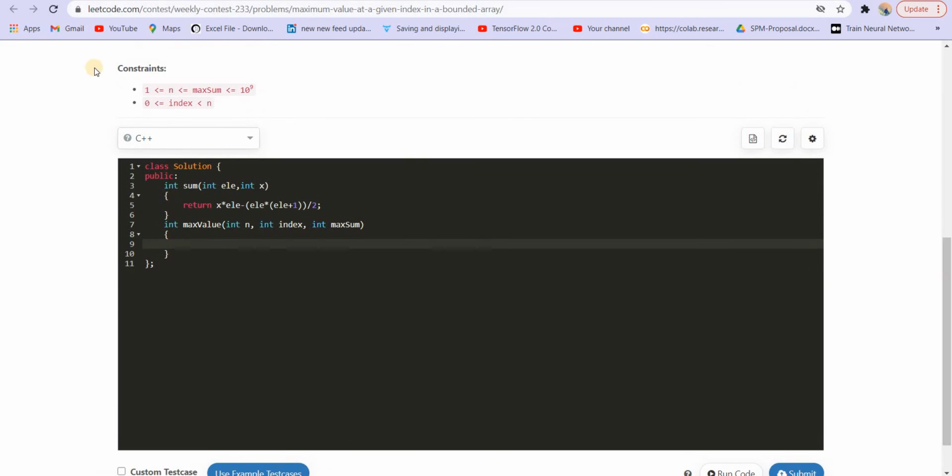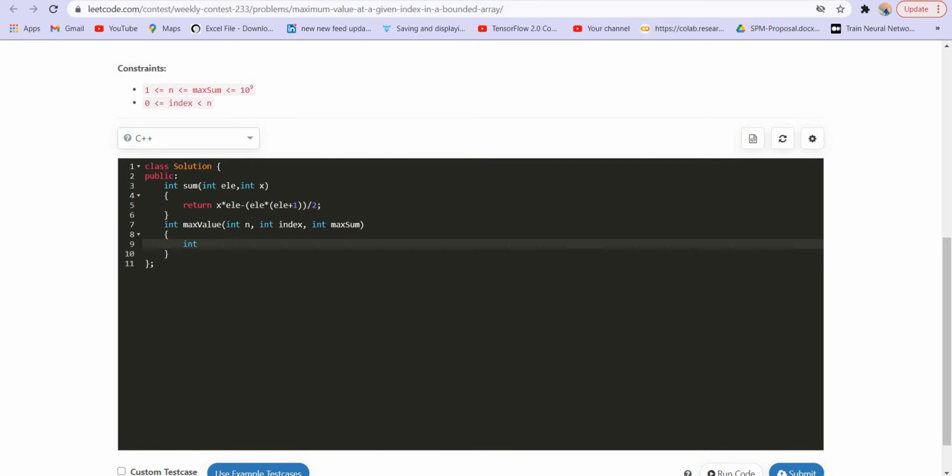Yeah, I can simply do a linear search here, but the number of elements could be this much. So instead of doing a linear search, I will do a binary search. I cannot do a linear search because it is 10 raised to the power 9, and 10 raised to the power 9 will not work in big O of n. It will work in log n. So I will do a binary search instead of a linear search.